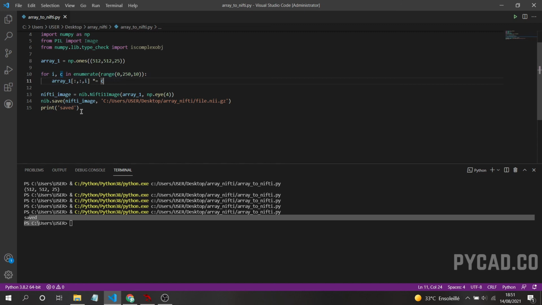So that was how to convert an array into a Nifti file. And as I told you, if you have images, you can convert each image into an array and put them all together to create one volume, or one big array or matrix. And then you can convert it using this function, of course.